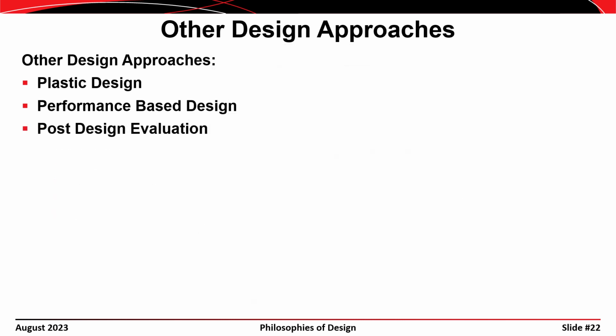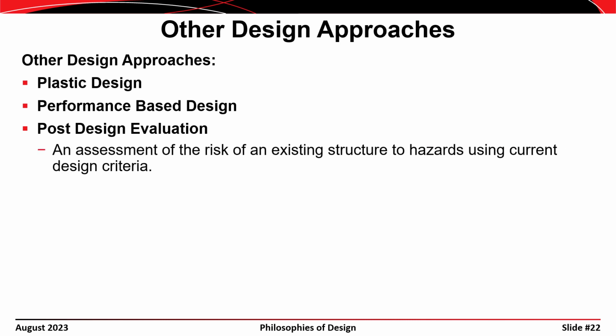Okay, and the last one that I'll mention here is called post-design evaluation. This is basically a process that somebody that already has a building would use to assess it for risk associated with current design specifications. So suppose you're an owner of a building that was constructed back in the 1970s. The design specifications back then weren't as robust as they are now. We didn't have as good an understanding of seismic behavior then as we do now. So maybe now you would want to have your 1970s structure evaluated using 2020 technology. And what you would do is a post-design evaluation of that structure.